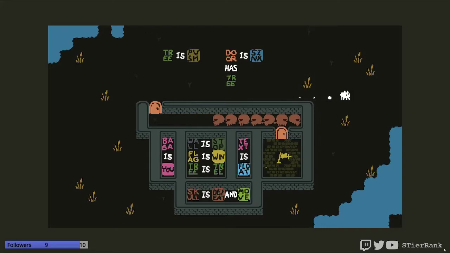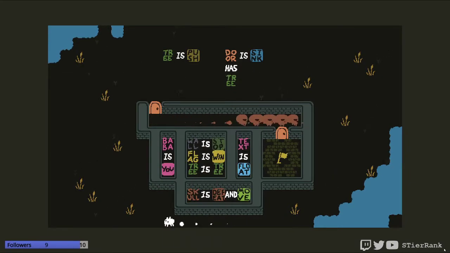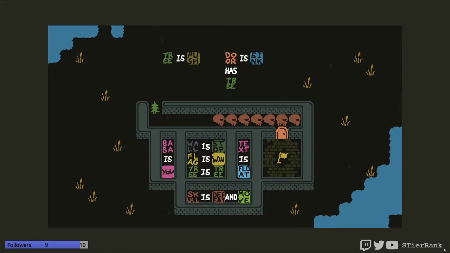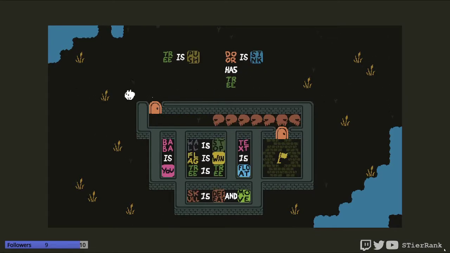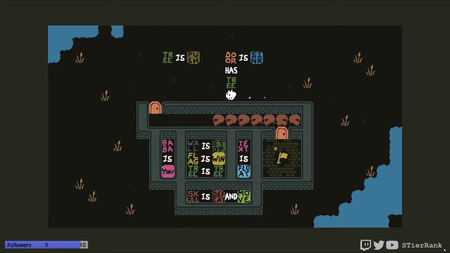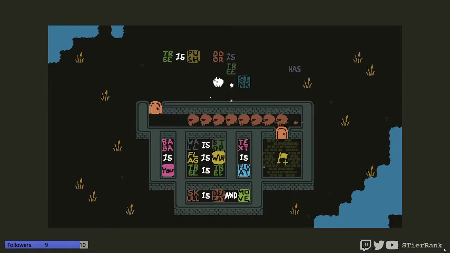So interestingly, we have these skulls moving around as I move. No matter which direction, they're kind of moving at a constant rate. There's water I can cross. Skull is defeat, though. And running into the door makes a tree appear. The door is also sink. And tree is push. Perhaps door is tree coming into play somehow.